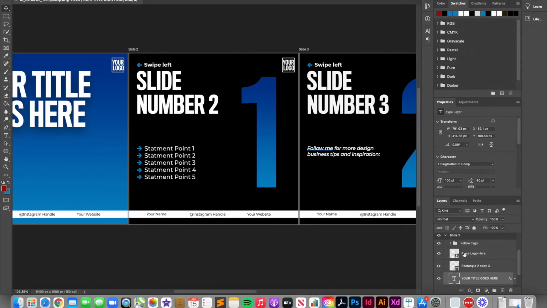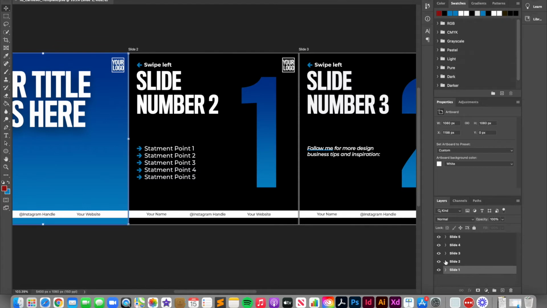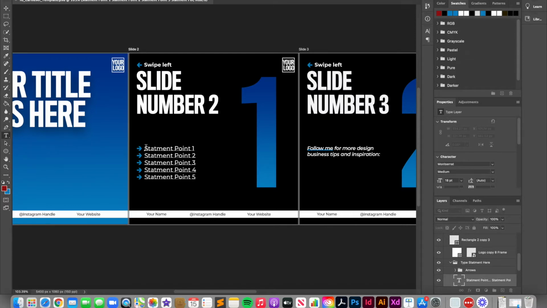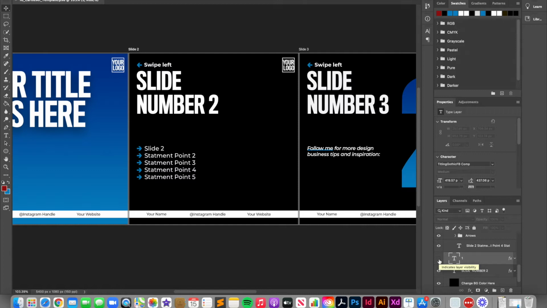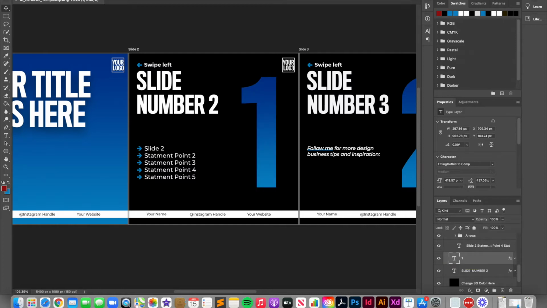From there, on slide 2, I just give multiple different variations. It's really straight to the point to make it easier for you to go in there and type what you want to type and get your point across. The same thing with the number here. You can easily click here and it'll go to the layer to make life easier for you, or go to layer and click it, turning things on and off that you want to use or don't want to use. Same thing with your logo up there in the corner.